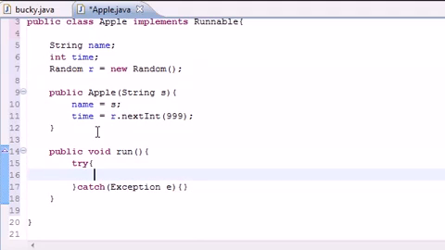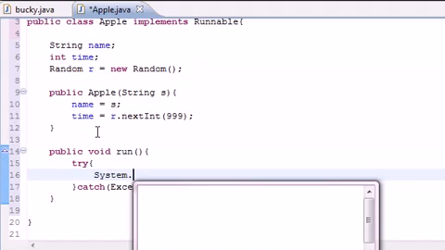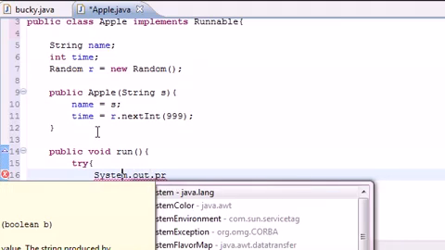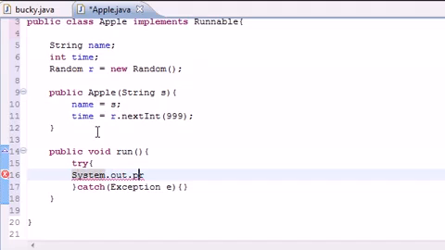So what do we want to try to do as soon as we start our thread? System out, printf. Indenting is for suckers, you probably should, I just don't have enough room. Printf, put the name of the thread, which is %s, is sleeping for %d, which would be the time. And let's move to a new line. Let's put name, time, and make sure we don't get any errors. So the first thing it's going to do is print out a little statement: the name of the thread is sleeping for, and give you the time.